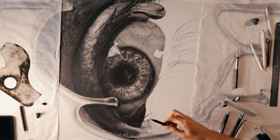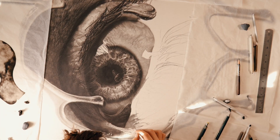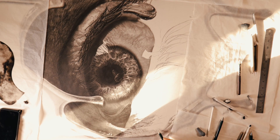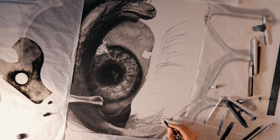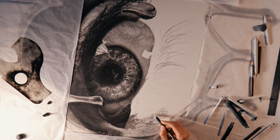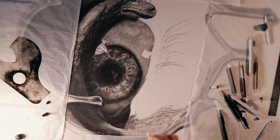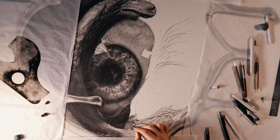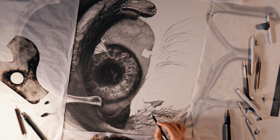Now I'm onto the detail of the skin under the eye. This part was very intense to draw — there's a lot of detail here and I actually had no clue how to go about drawing it; I was pretty much making it up and hoping that it worked out as I went along. I made a couple of mistakes and had to rework it a few times before I was satisfied. I guess that's the only way to go about doing this kind of thing — you have to just jump into it, especially with textures that you aren't familiar with. There's no guidebook on how to draw them, so it's just problem solving as you go along.